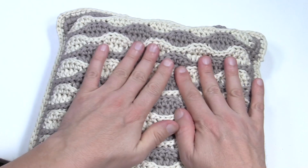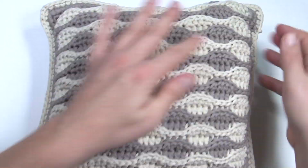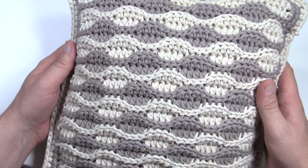Just have to shape that foam or the fluff on the inside, and this pillow is good to go. And this is the sandbar pillow, and this is a really neat and fun idea.